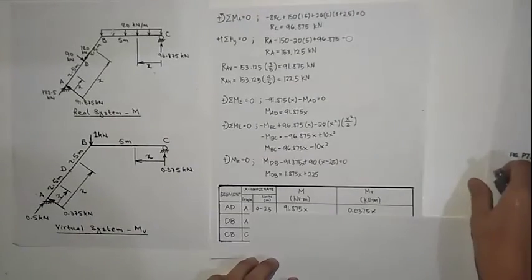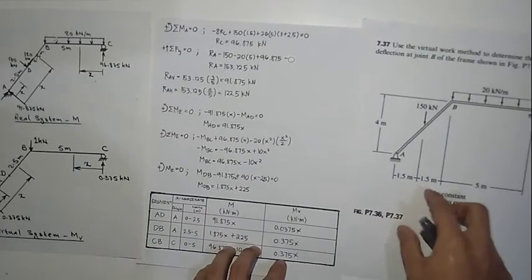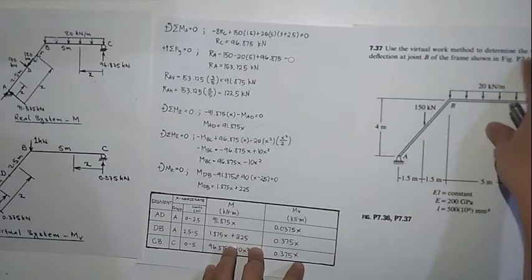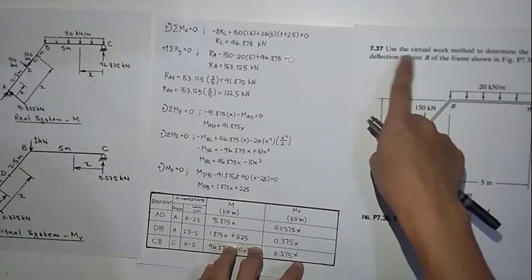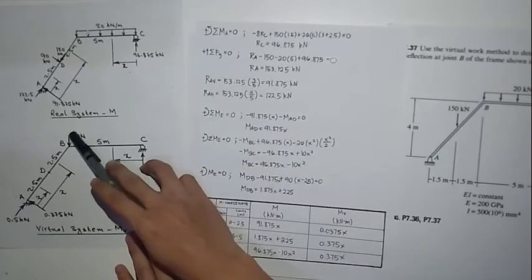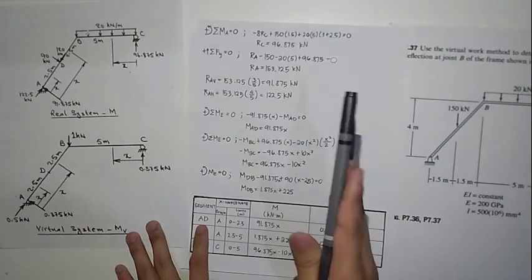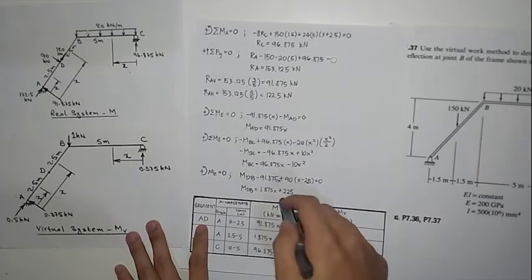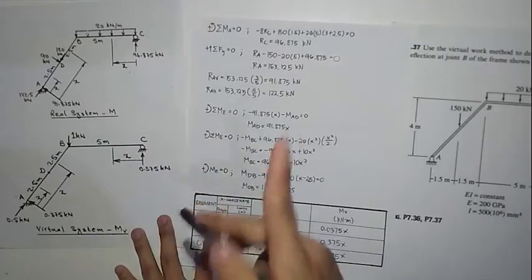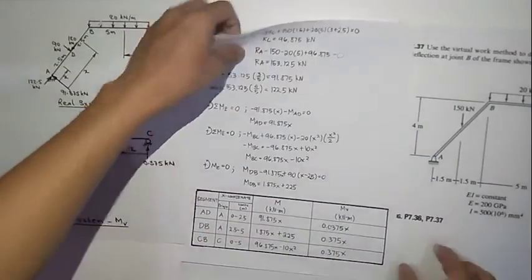According po sa question kanina, hahanapin po natin gamit ang virtual work method: determine the vertical deflection at joint B. Dito po sa joint B, nakalagay po ang ating 1 kN. Again po, universal na given na maglagay ng 1 kN lamang po, basta virtual. So, solve na po natin ang virtual system.